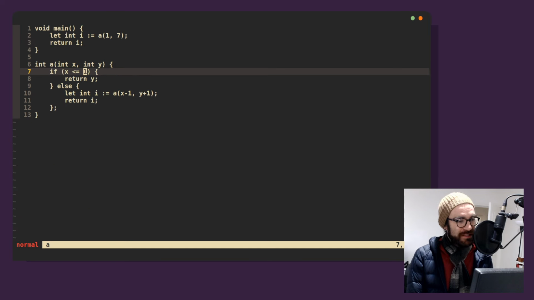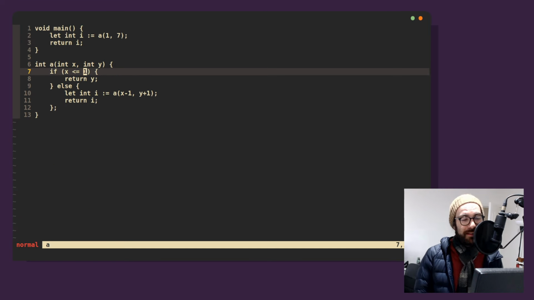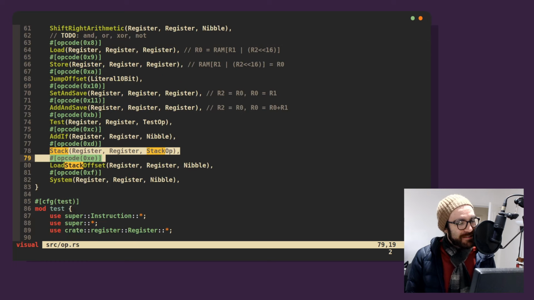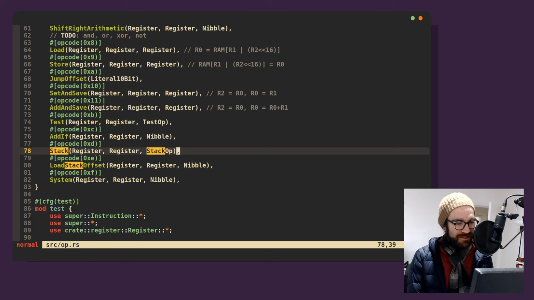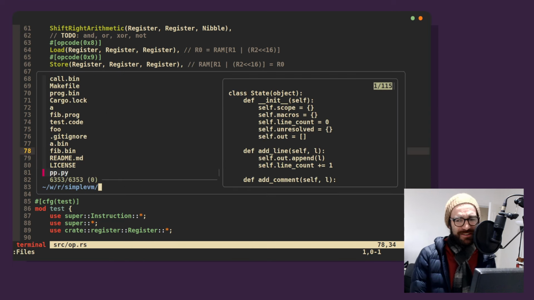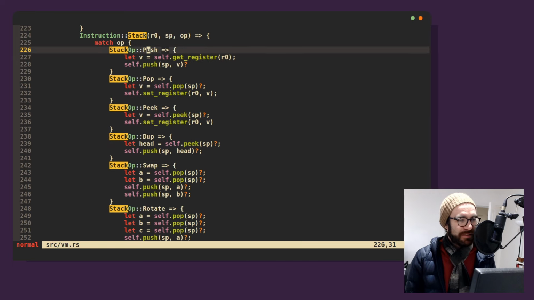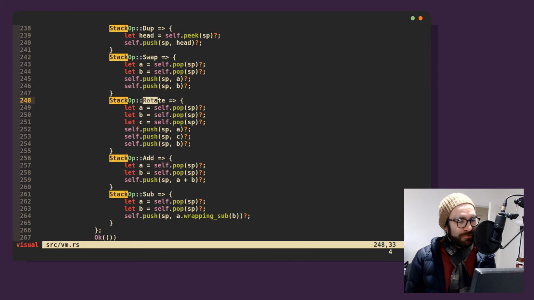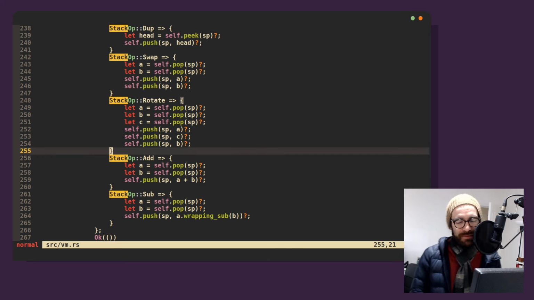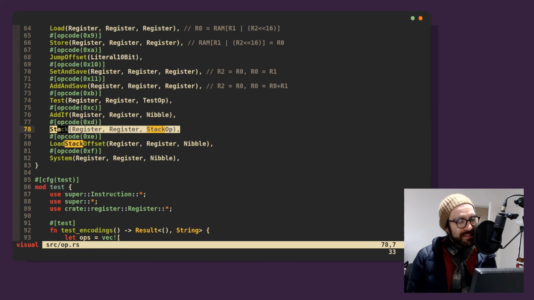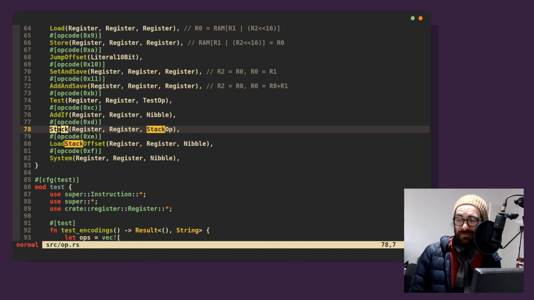But yeah, the idea was a really small ISA that's very easy to compile into. But also, I have this generic stack instruction, which has this 4-bit stack op. So the stack instruction can actually do 16 different things. And in the virtual machine, it's like a little stack processor. It can push, it can pop, it can rotate the stack, it can add and subtract the top things of the stack. You could say that this is actually 16 different instructions, I guess, rather than just one.